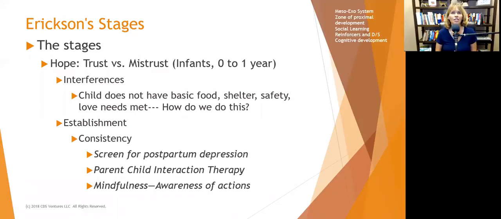So what do we want to do? We want to help the parent establish consistency in their caregiving. So when the child is uncomfortable and they cry, whatever that need is gets met. What can get in the way? Well, we want to screen for postpartum depression. And please remember that postpartum depression can happen in dads as well as moms. So we want to make sure that both parents are emotionally healthy and not being impacted by PPD.